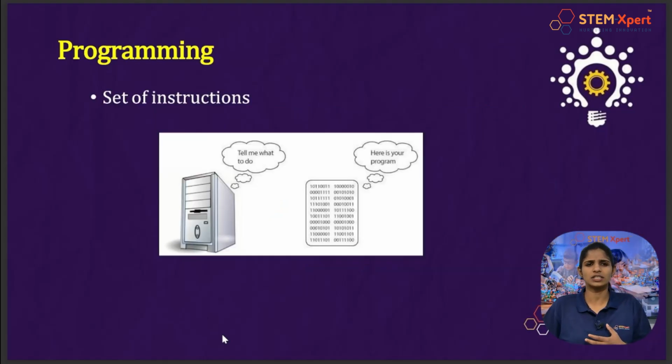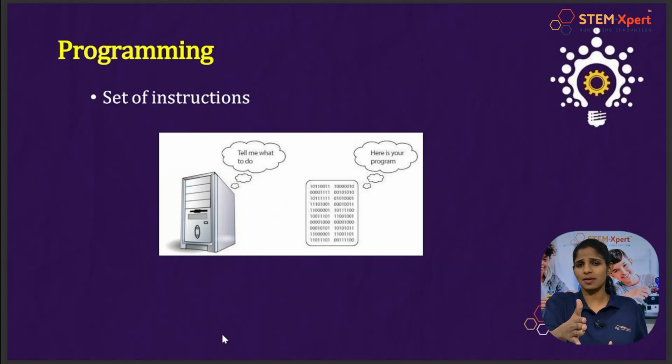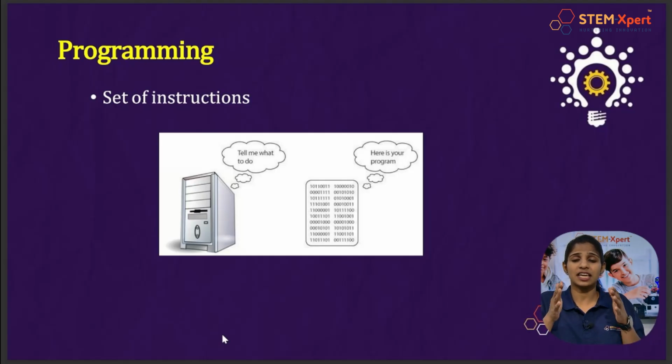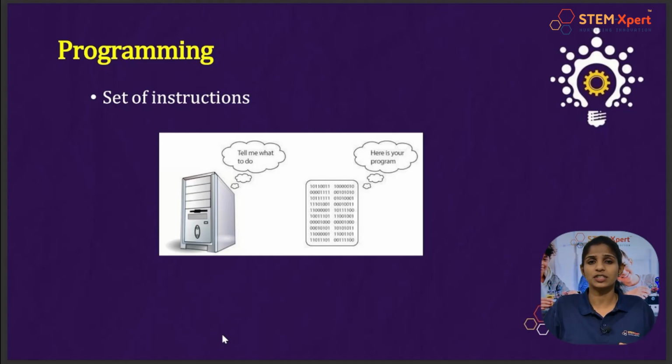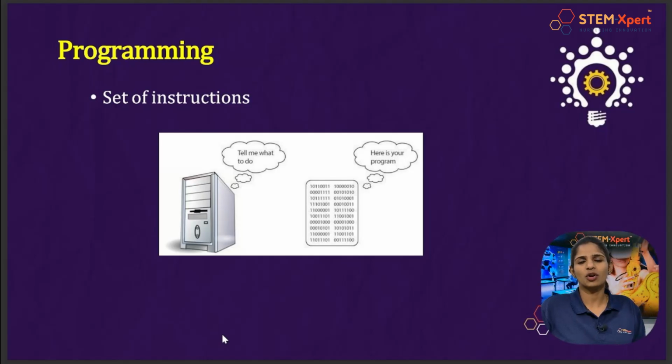That is, I will teach you now what coding and programming languages are. So here is an example. If your teacher wants you to do something, what will she do? Yes, she will instruct you on how to do that, right? So you can process it as you are a human being. But what about computers? Will they do it? Of course they will do it, but how? The question comes, how are they doing it, right? Yes, that is with the help of programming. Programming is the set of instructions given to a computer to do a particular task. So if you want to make a computer do a particular task, you will have to give it instructions in a set manner. And that is what programming is.